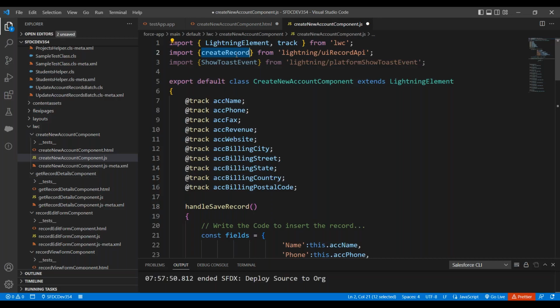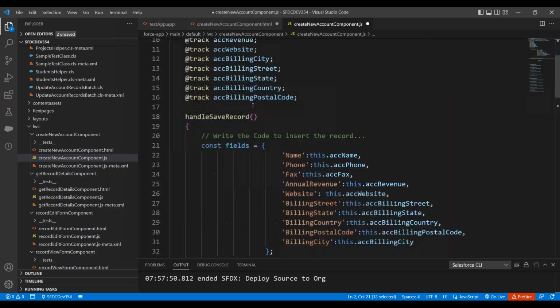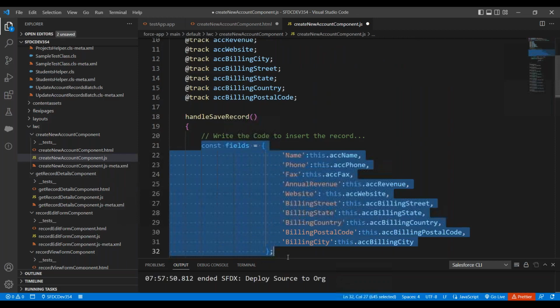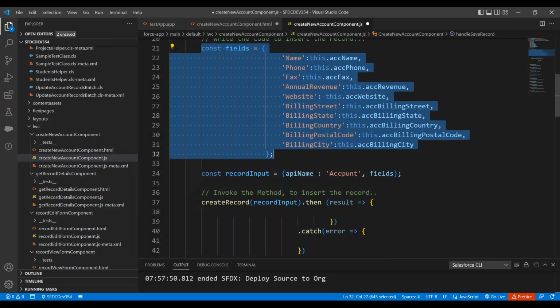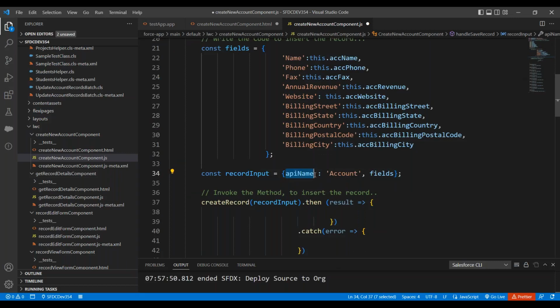I'm preparing that fields information for whom I'm supplying the values, and whatever values I'm supplying, I'm indicating, and then I'm giving the object name also, the API name. So in which object you are going to insert the record, and then we can specify the fields information. Then if I'm passing this input to my createRecord method, it will create the record inside this object with these field values. Then once the record processing has been done, it will give the confirmation here.